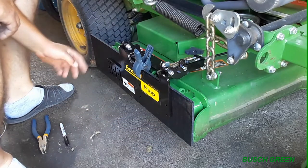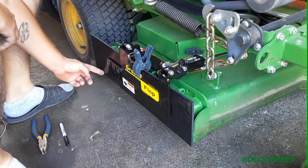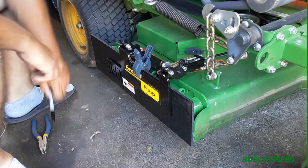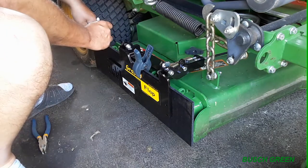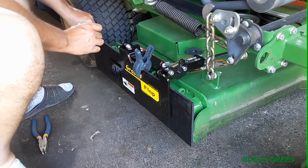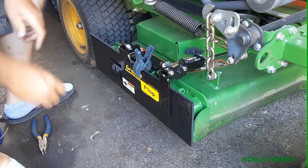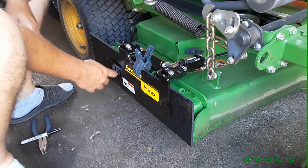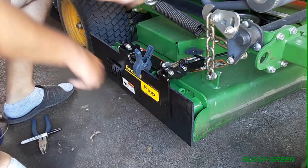So very simple. This is the easiest thing so far in these instructions. All I have to do is cut this straight down here. So I'll measure it. I know I'm using a black marker on black, but hey, better than nothing. And mark right there. Perfect. I can see it. So I'm going to cut this, and then I'm just going to install this on here. Actually, I might wait. No, you know what? I'm going to install it on there.